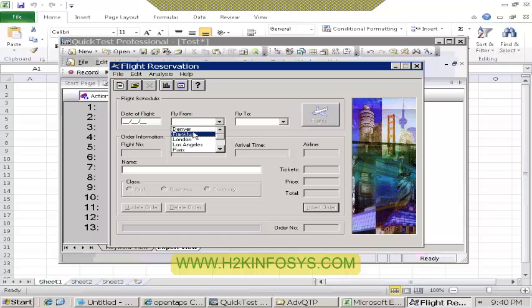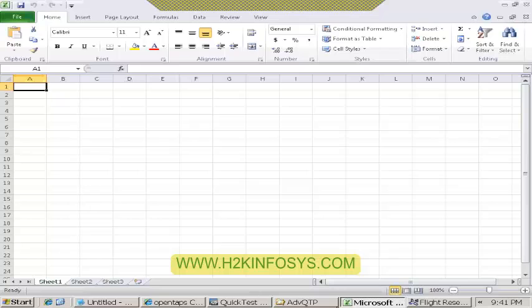I want to display all the names that are displayed in this Fly From list box into an Excel sheet. I want to write all these Fly From city names into an Excel sheet, or I want to write Fly To city names into an Excel sheet. So you can write them back into an Excel sheet, that way you know what names are displayed.